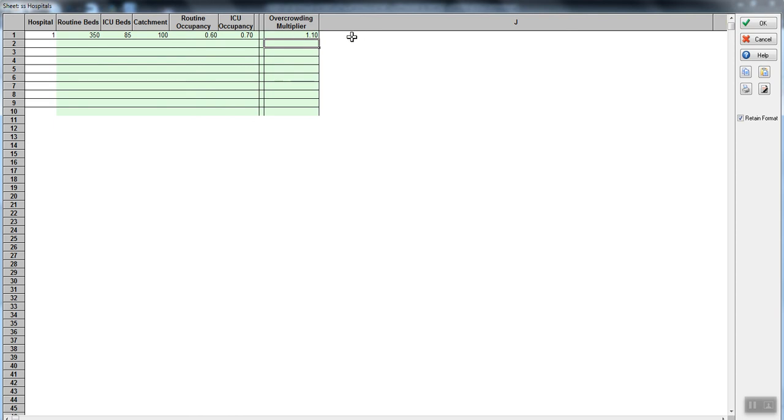I do that by setting it to be 1.1, so 100% plus 10%. It is important to note that these numbers for the beds and the catchment need to be greater than 0, as do the occupancy numbers, which need to be somewhere between 0 and 1, representing 0% to 100% typically occupied.